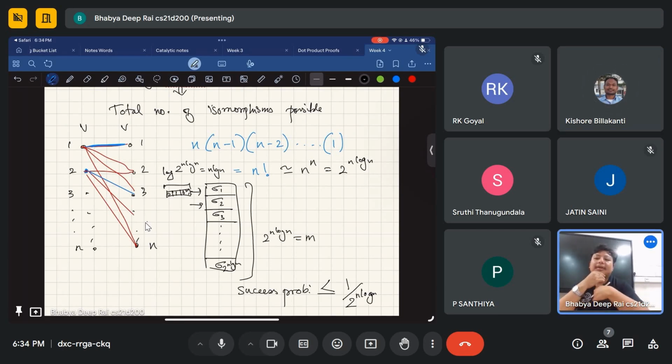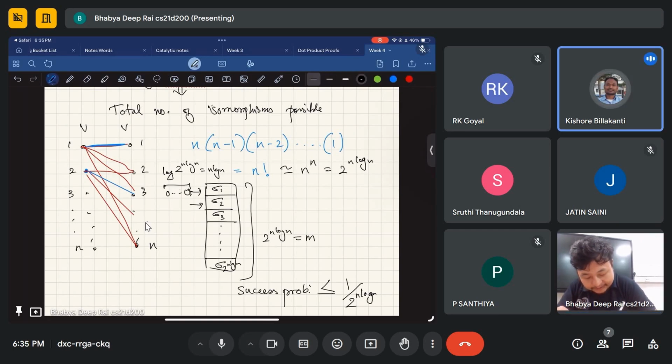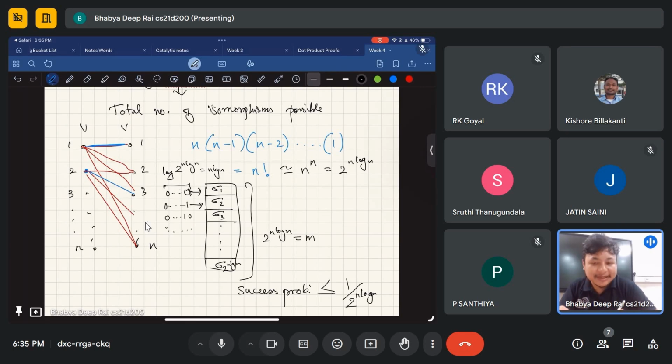Oh, okay. Yeah, the pattern. That's correct. The pattern decides which permutation I choose at the end, right? For example, if it is all zeros, then I'll choose this one. If it's all zeros followed by 1, then 0 0 1 0, and I keep doing this in binary, 0 0 0 1 1 and so on. It's the pattern that dictates. Correct.